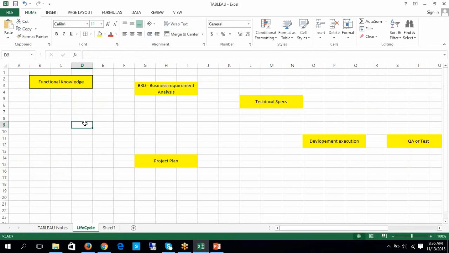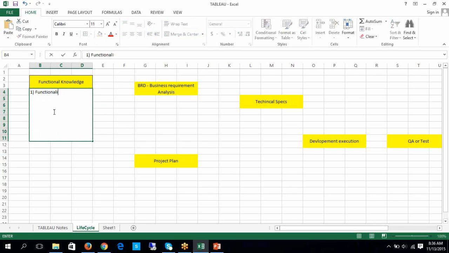So basically what does this area consist of? In this area, most of the time it includes activities like the functionality of the business, okay? Guys, I'm going to showcase this kind of documentation also.